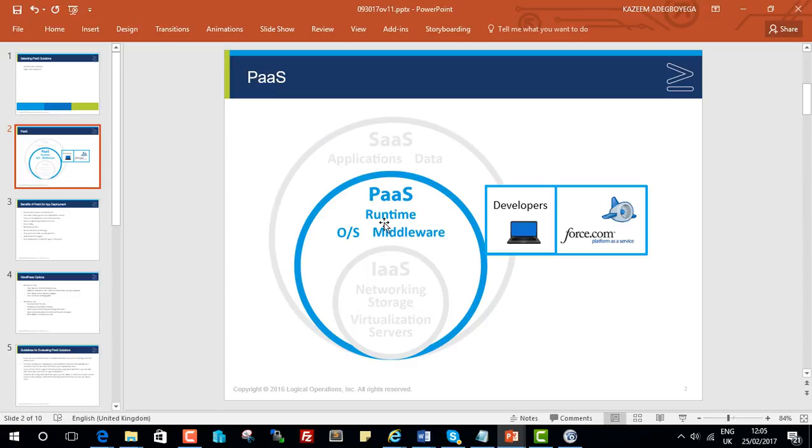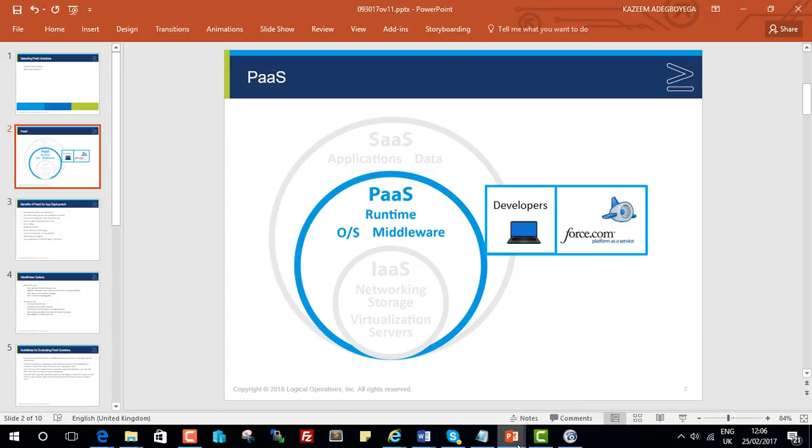So as you can see here, we have IaaS. When we started the course, we made mention of the difference between SaaS, platform as a service, and infrastructure as a service. And for most of the modules that we've covered so far, we've really been focusing on small businesses, right? So we've been focusing on the software as a service aspect of the course. So now we need to look at and evaluate platform as a service.